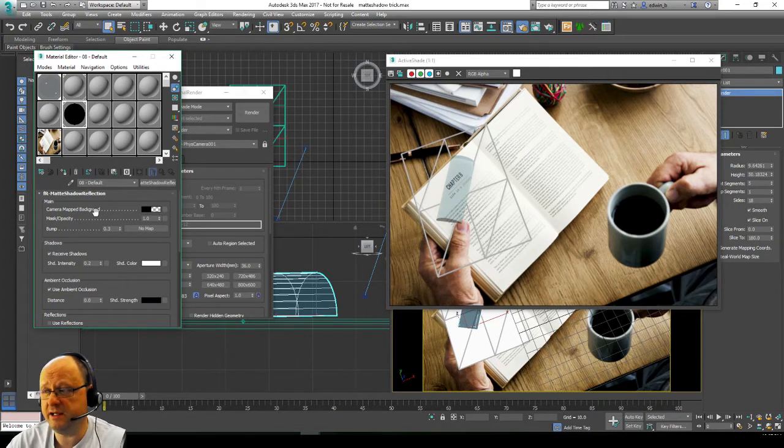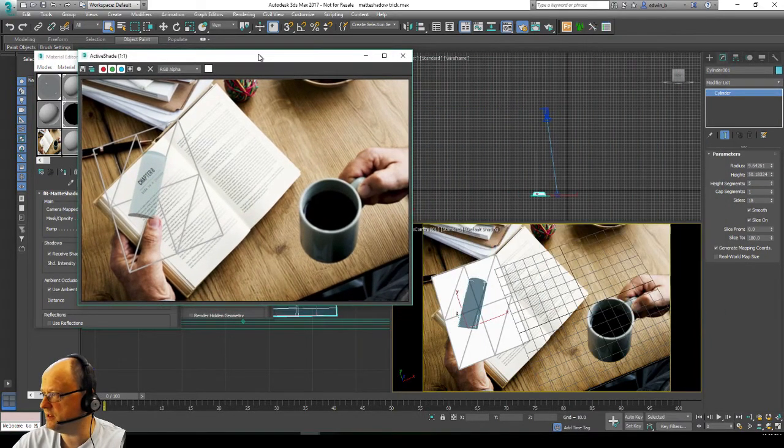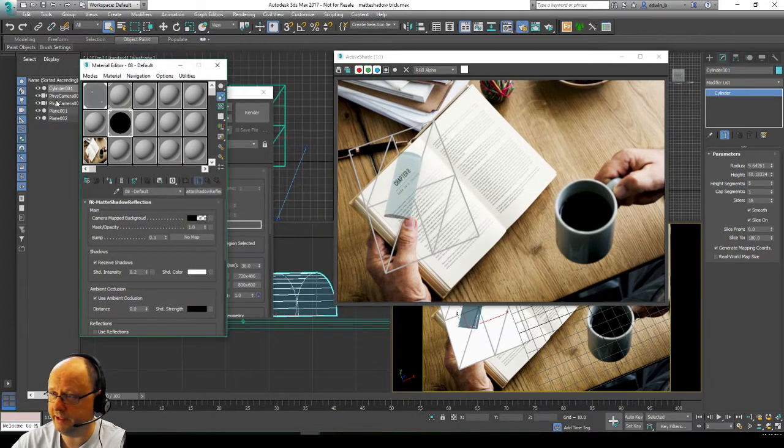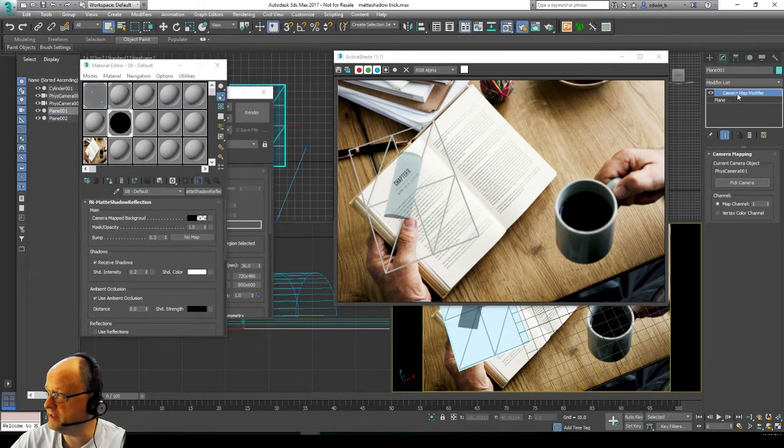If you assign a material or a texture there, and this texture is set to texture coordinates, you can use camera mapping. And we do that. Let me just select the plane. What we did here, we put a camera map modifier on the plane, so the mapping coordinates will match the view of the camera. Everything will be projected as seen from the camera. So that's the important little trick you need to know.